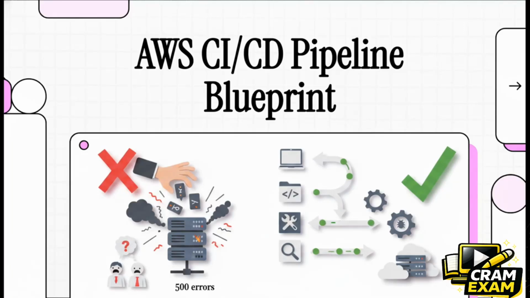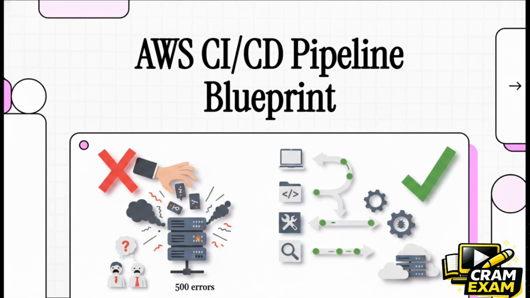You push a quick bug fix to production on a Friday afternoon. You drag and drop the files manually onto your servers. 10 minutes later, your entire application crashes. Users are getting 500 errors, and you are scrambling to figure out which file broke the system. Why? Because you relied on manual human deployment, and humans make mistakes.